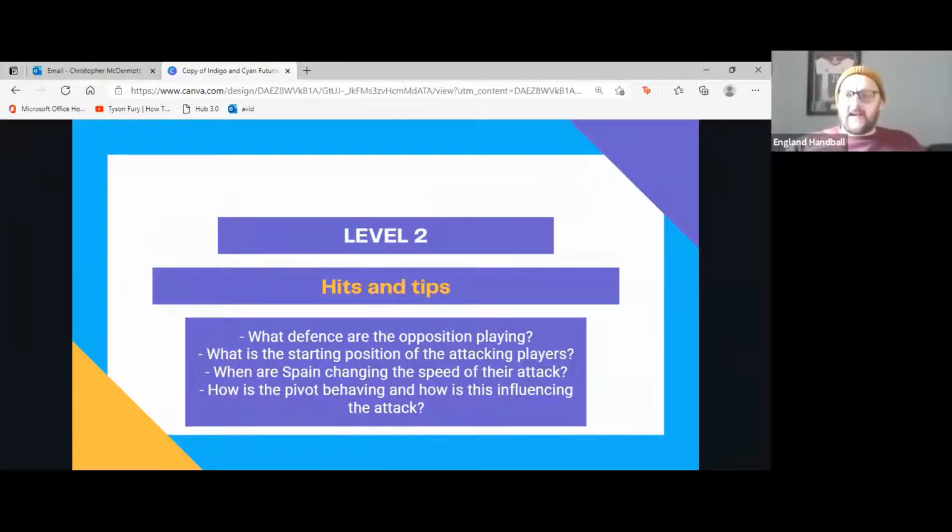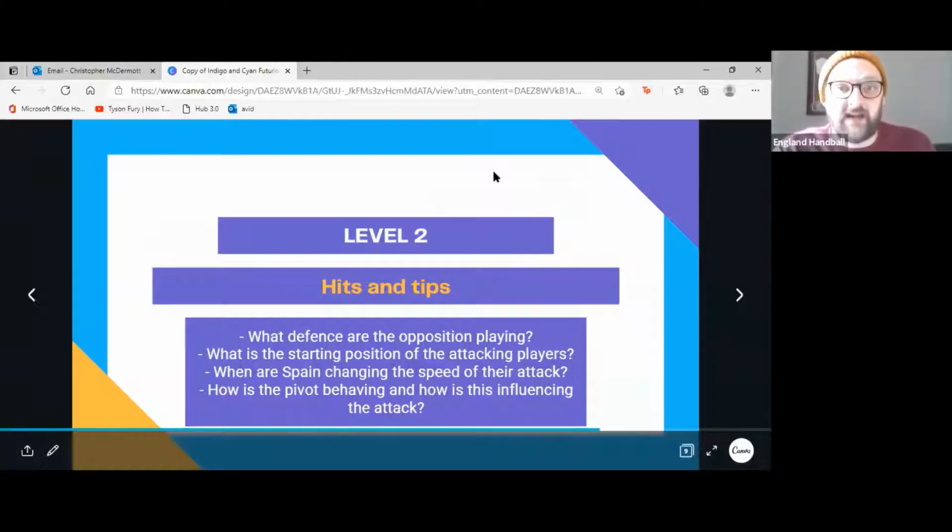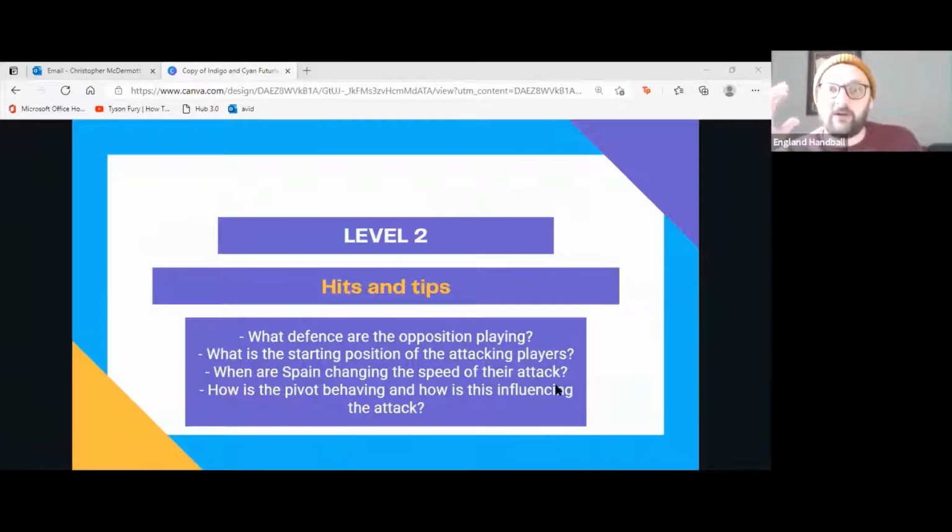Absolutely. So I think there are 2 ways you can try and change speed in your attack, and that's either the player with the ball does it or the player without the ball does it. In the example we've just seen, there were times when they changed the speed off that cross. As the pass for the cross happened, somebody comes into it at a higher speed, and that's where the attack starts. And sometimes it's in that 2v2 in the middle. When the playmaker comes in, he'll come in slowly, and then he'll change his speed, trying to create space for that pivot. And if you can't find the pivot, he crosses behind, and they carry on playing.